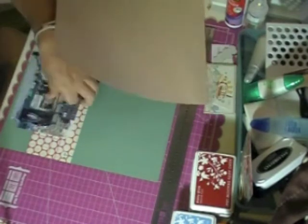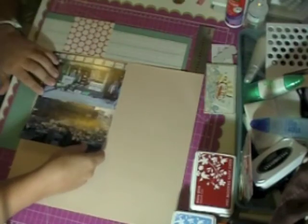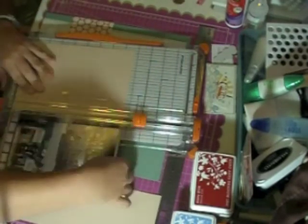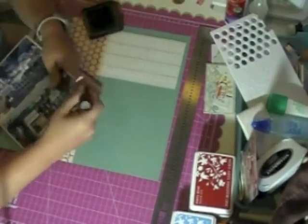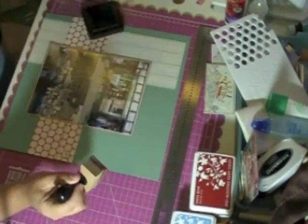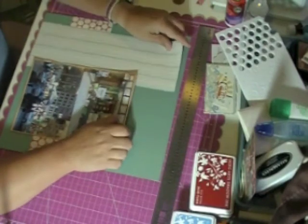Up and down. So you're seeing it from the front. Anyway, these are photos. I live about 45 minutes outside of Boston, and these are photos of the Boston Marathon bombing memorial. I went into Boston maybe 7 days after the bombing, and they had the big memorial set up right in the park by the Boston Public Library, so I took pictures of the memorial as well as Marathon Sports, the local sports store there, with their boarded up windows.